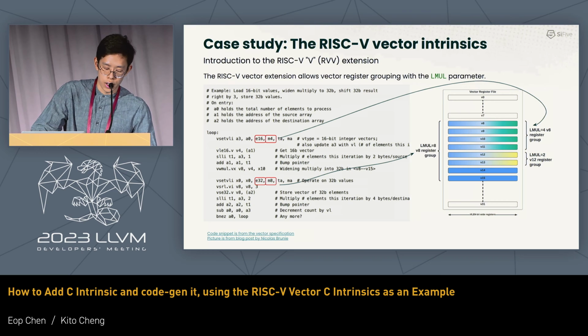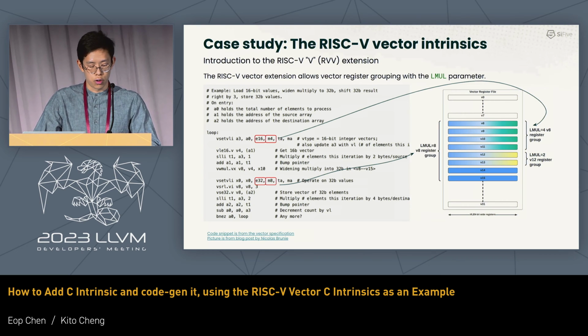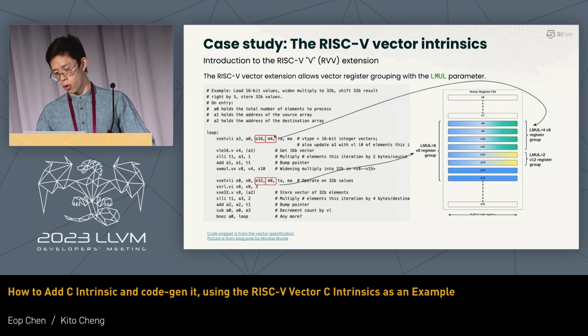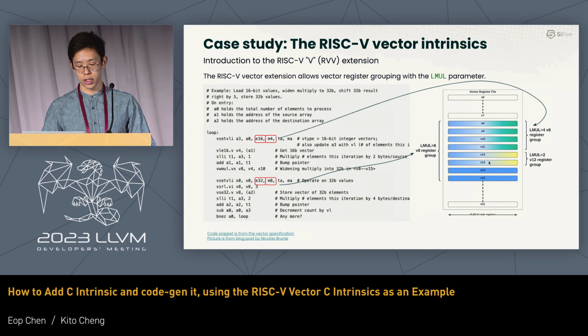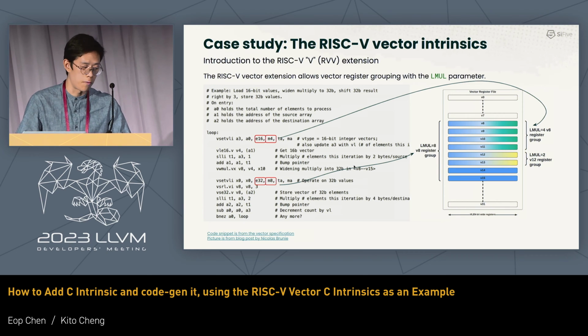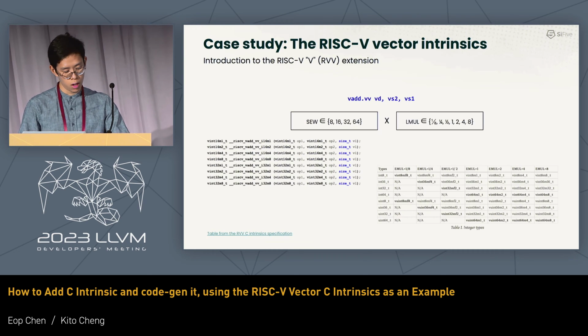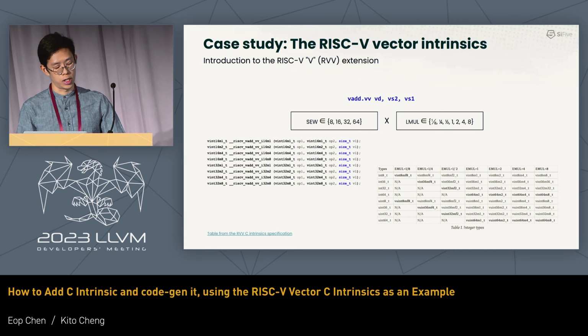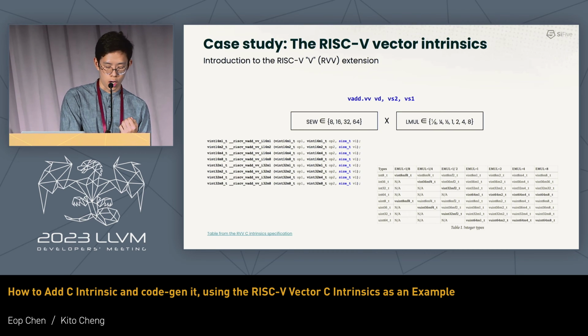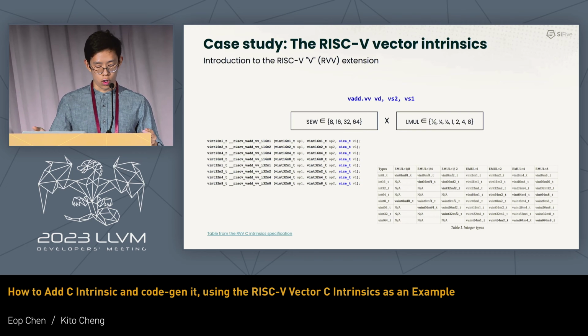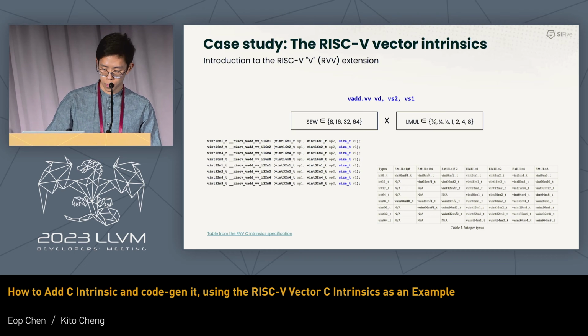Well, the vsetvl configures the element width and the register grouping parameters that control how many registers are associated with the vector instruction. You can see in the illustration that for M4, we will be controlling 4 vector registers in a single vector instruction, and for M8, we will be controlling 8 vector registers per vector instruction. So you can see if we're trying to expose this kind of semantic in the C language, for a vector instruction, we will have different variants that contain the execution status we desire for the instruction execution.